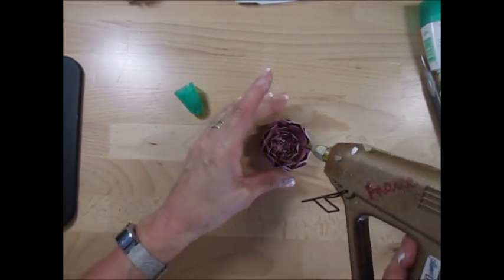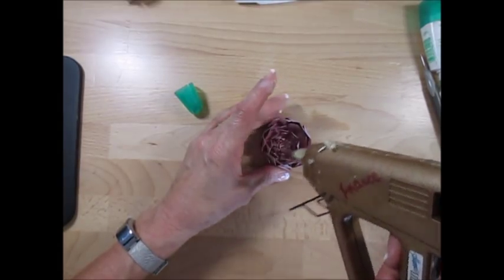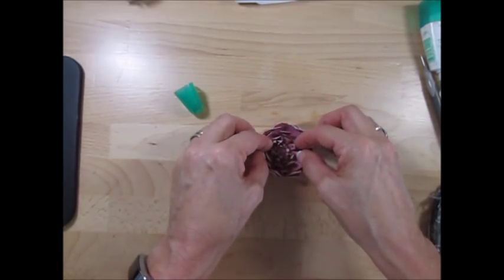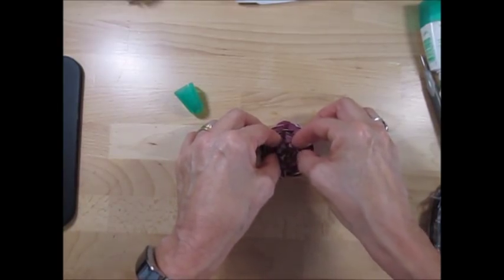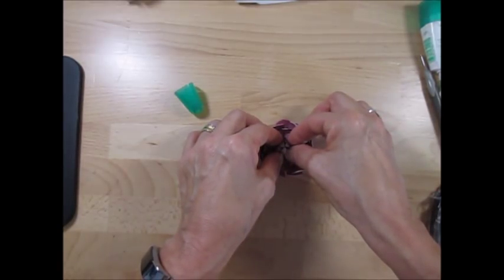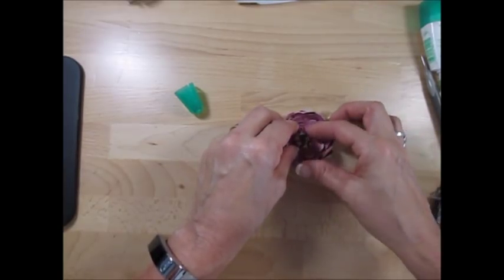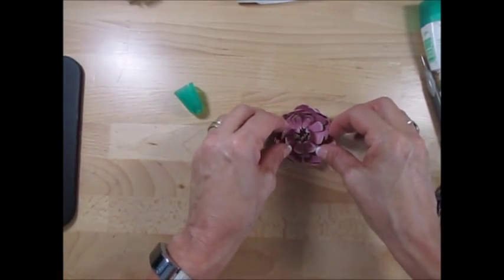I'm going to take the hot glue gun. I'm going to put quite a good chunk there. You're going to let it cool off a bit. It depends if you get a low temp or high temp. I get a super high temp, so it seems to be very hot. Now I'm just going to lift this again. I just wait a little bit. Now I'm going to come back. Here we go. Now I get that chunk there that really helped me keep that up.